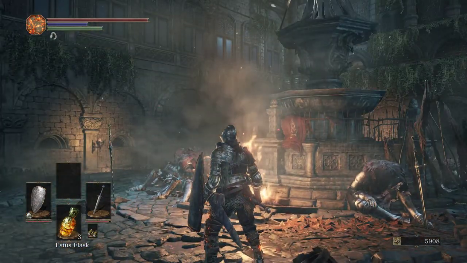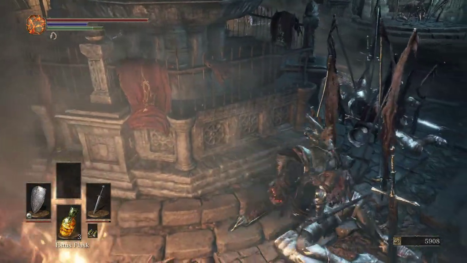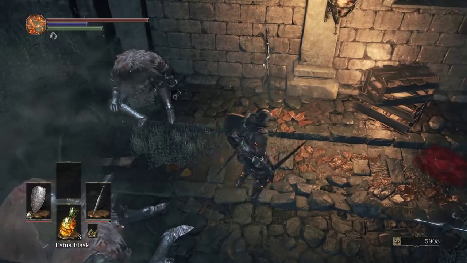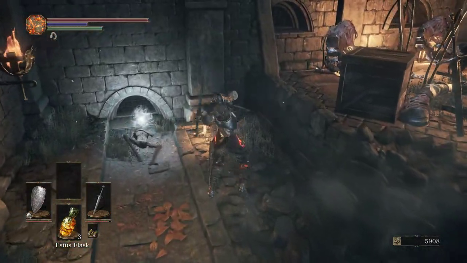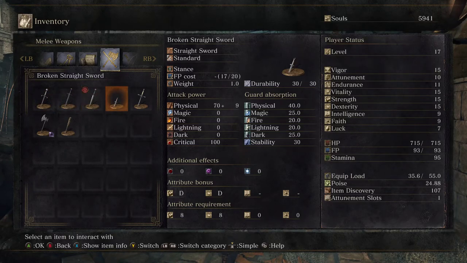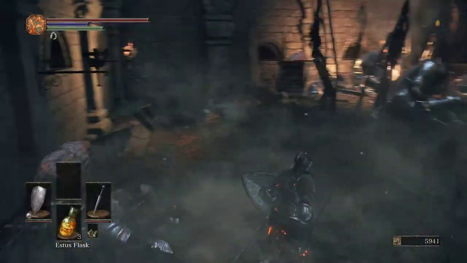So yeah, we can see the statue now down here. We can see what looks like it could be the crest of Lothric. Lots of dead Lothric soldiers, plus these thieves that are asleep here. And get a rapier. A lightweight thrusting sword used in noble duels employing refined techniques.